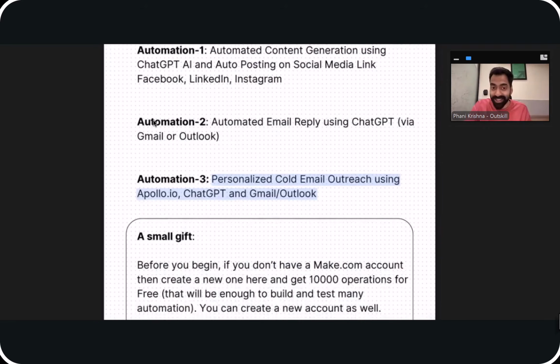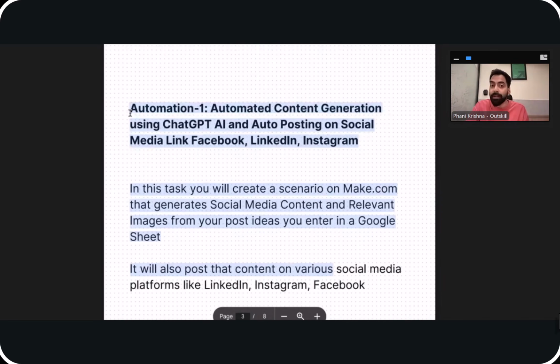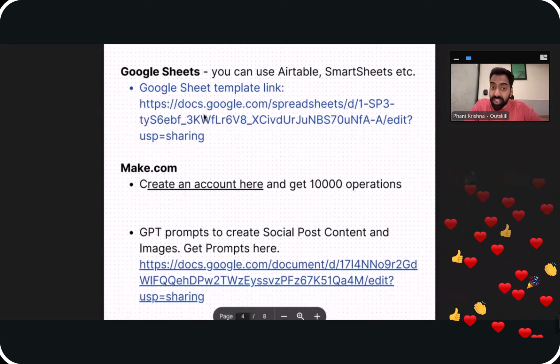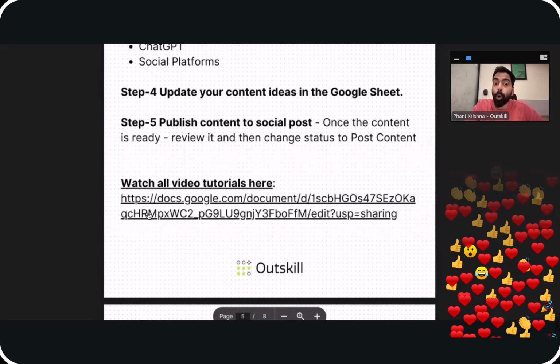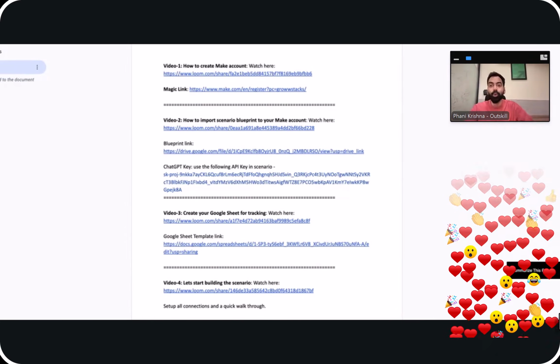And that's not it, folks. As you scroll down in this workbook, which will be sent to all of you along with all the resources, you will not only find 3 different automation scenarios, but also all the resources that you would need to work upon to make the automation scenario successful. So you have all the resources in the form of Google Sheet files and everything around it linked up in the workbook itself. And as you scroll down, we have also included video tutorials for you to watch so that you can have them on the side while you practice.